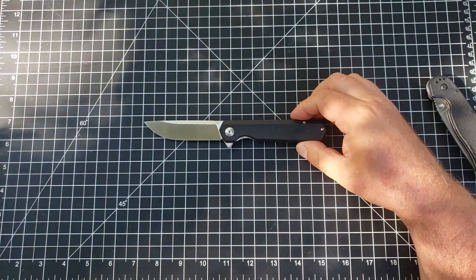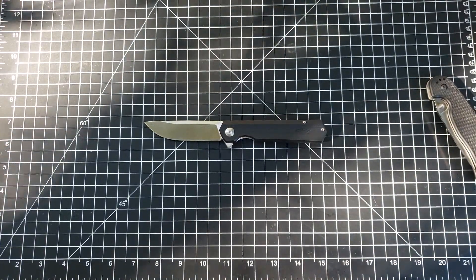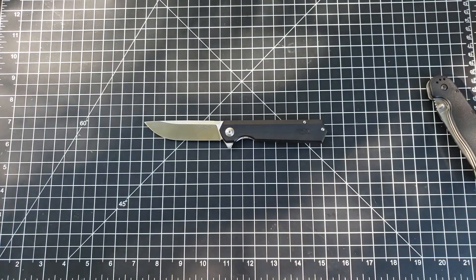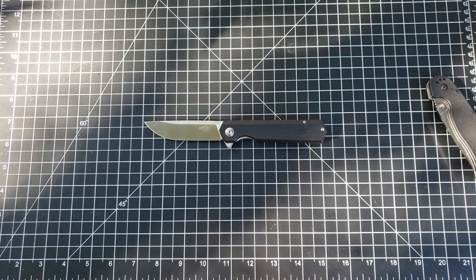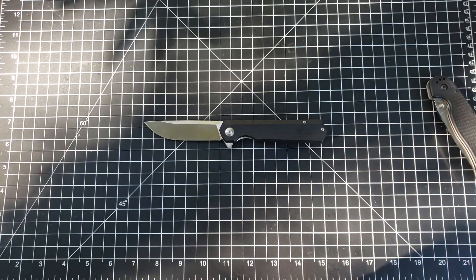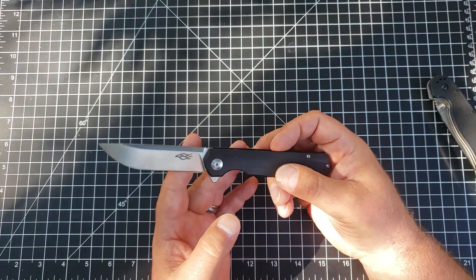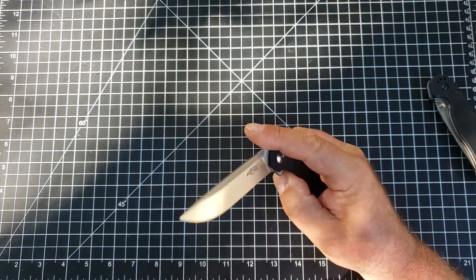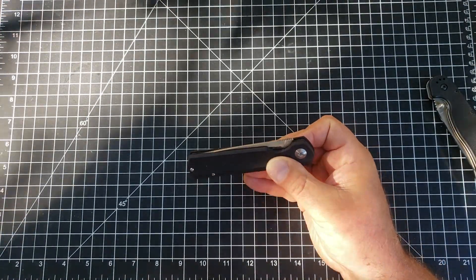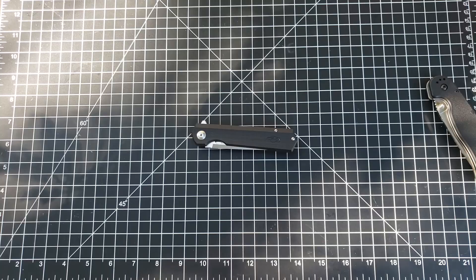So if you're looking for a budget knife for yourself or for a friend or just to have around, there are a million choices and you're going to make your own, but if you ask me this Ganzo — particularly the FH11 — is a fantastic way to go. They're available on Amazon, available almost everywhere, and you could have one in a couple of days. I love it for what it is and I kind of love it for what it isn't — it isn't a fancy super steel expensive knife, it is just a really well made, useful budget blade, and that means it is worth more than the price it costs.